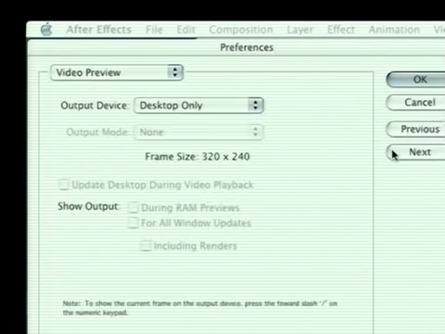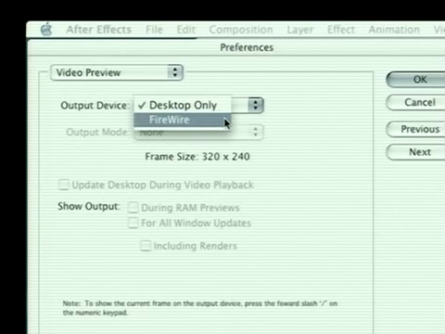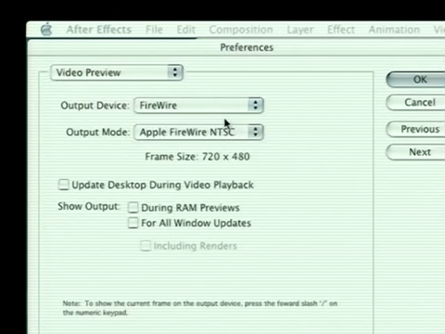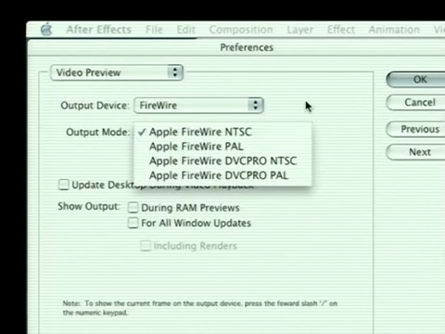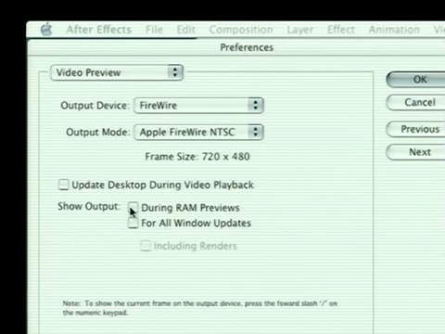If again we hit next, we get to the final option, which is video preview. After Effects does allow you to view your previews, the RAM previews and desktop previews, through an option such as a Firewire camera. So if you have a Firewire camera connected to this, which is going through to a monitor, you can tell it to view in real time and in real size just exactly what you've done as a RAM preview. So this is where you would choose your settings for the type of video output you have. You can even tell it to output during RAM previews, which obviously depends on the speed of your computer, the Firewire connection, and or the video card that you're using. It's left off as a default purely because it's not assuming everyone has the fastest system.